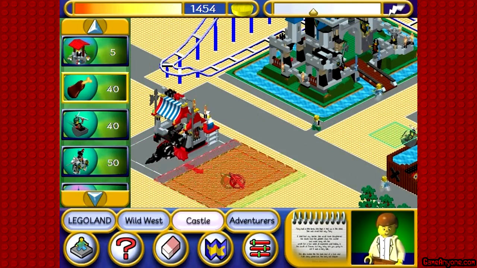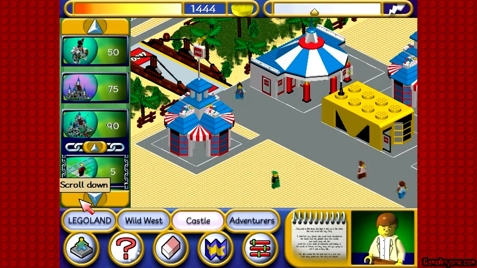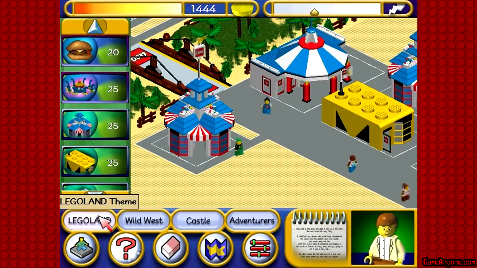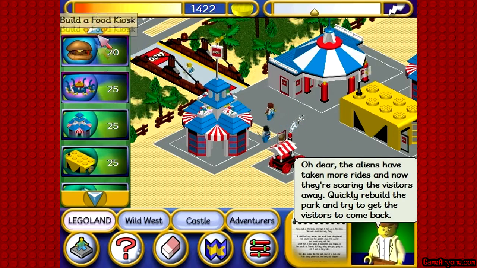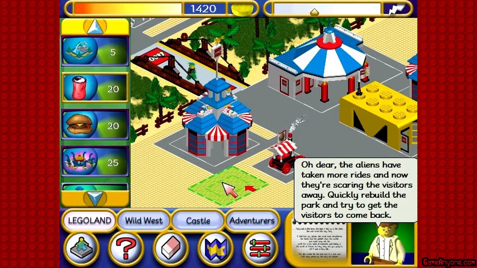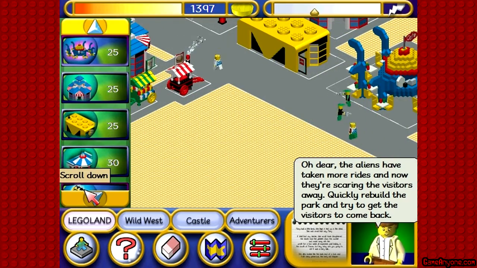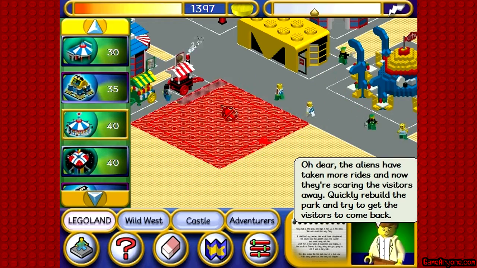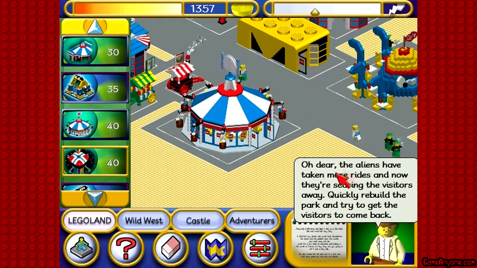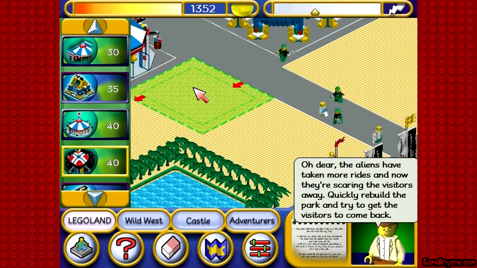So, let's build up the park real quick, and then if I finish everything for building up the park, what I'll do is I will go and skip to the next appraisal, which should have us pass it and never have to deal with stupid aliens ever again. So let us plant a restaurant, a space tower ride can go right here.